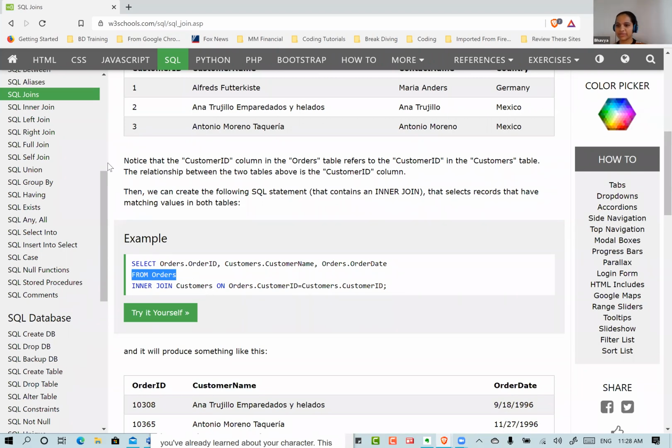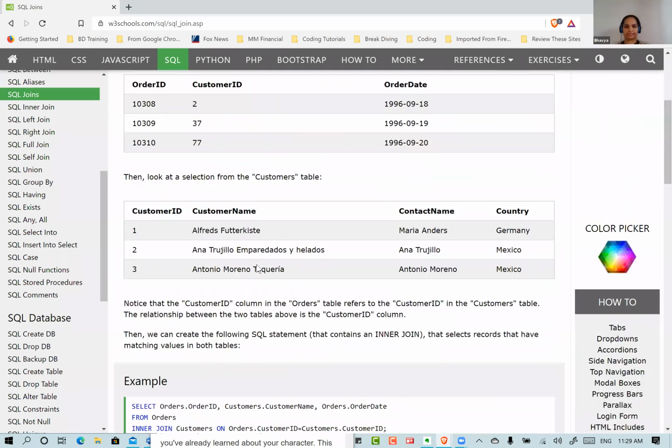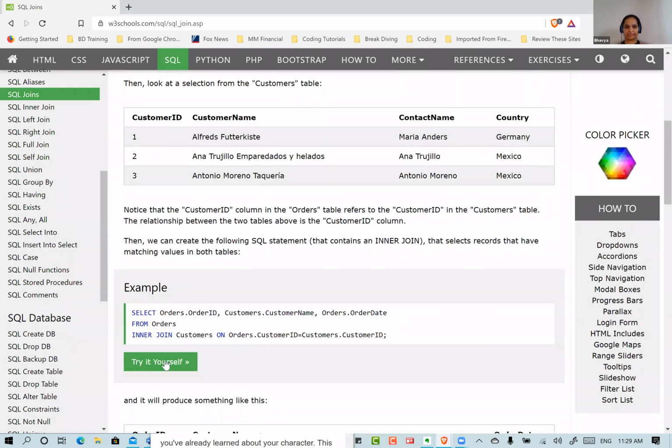It makes a difference if you make it a left join or right join. We'll see a little bit later why that's more important. So, from orders, and then we do an inner join customers on orders.customer ID equals customers.customer ID.